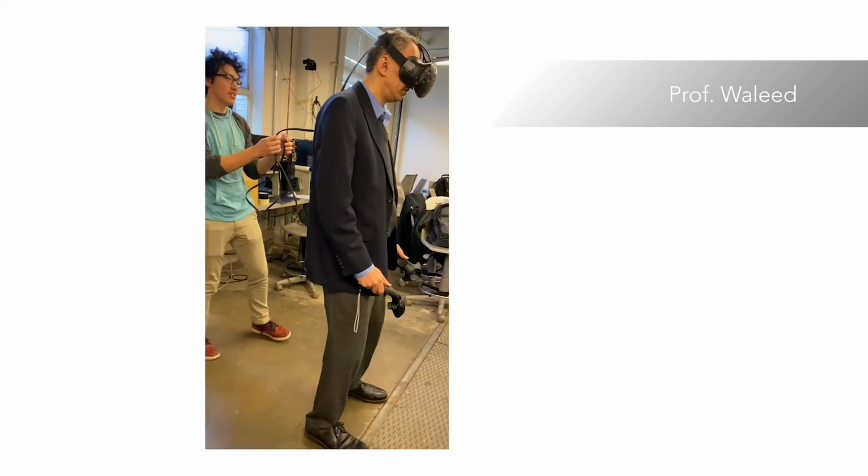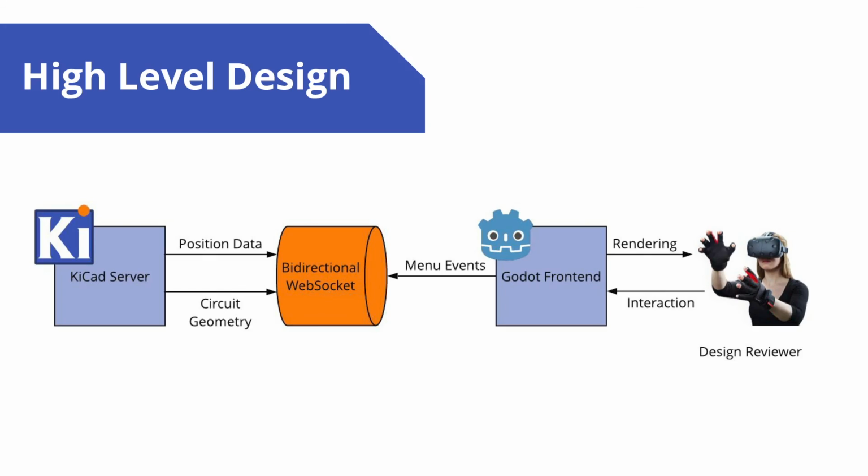We wanted the control scheme for our tool to be intuitive and easy for anyone to use right after picking it up for the first time. At a high level, our design consists of new modules integrated into KiCad, responsible for generating three-dimensional circuit board geometry, responding to edit interactions, and communicating with the VR front-end.